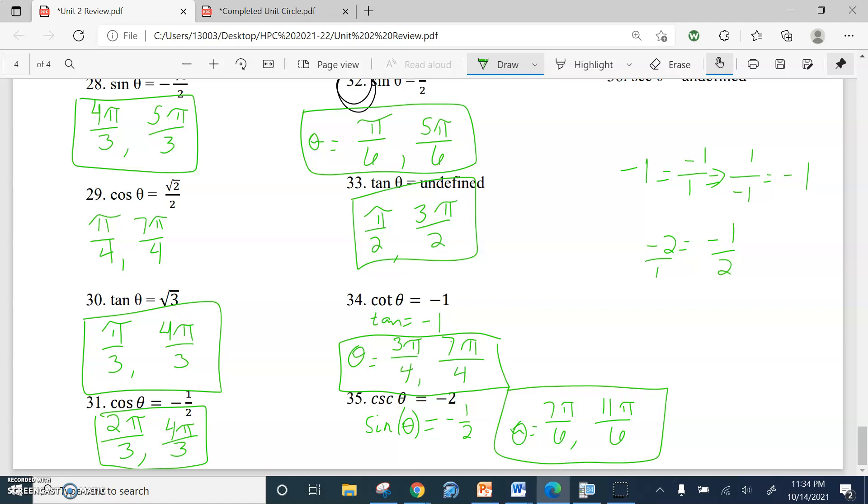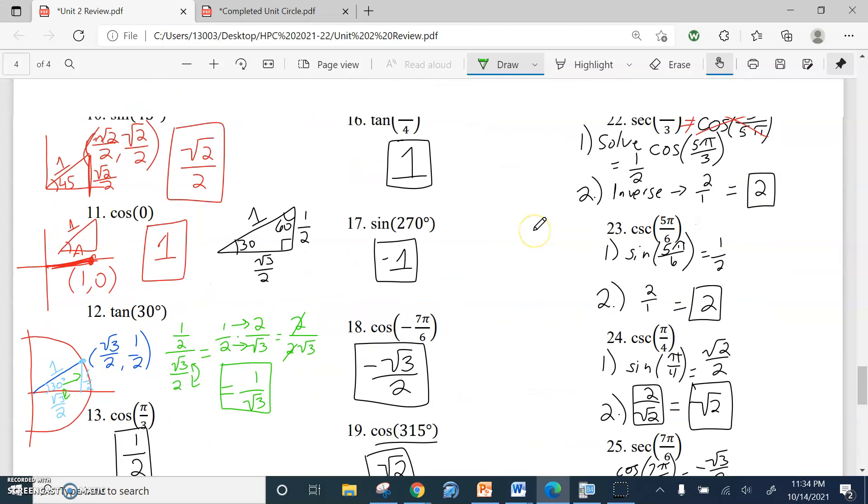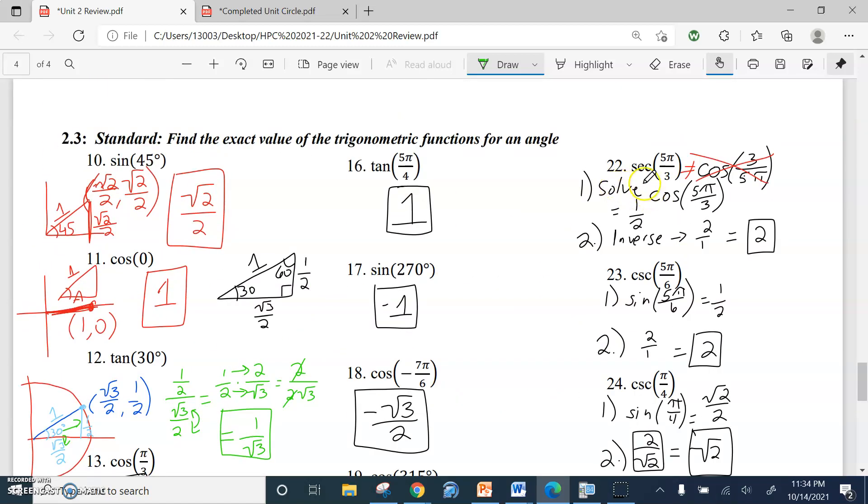Again, it's one of those, once you find the angles, see if I said, what is, if I were to flip this problem around and say, what is cosecant of seven pi over six. Well, remember, from up above here, I said solve for the trig inverse, get an answer, and then flip your fraction.